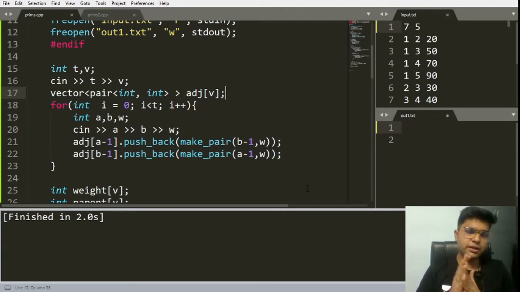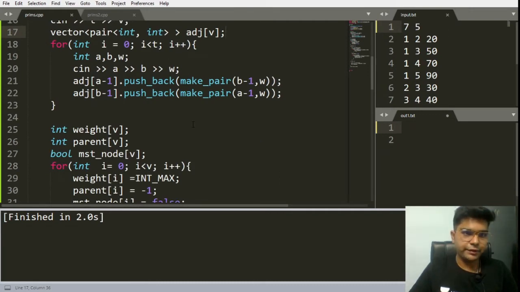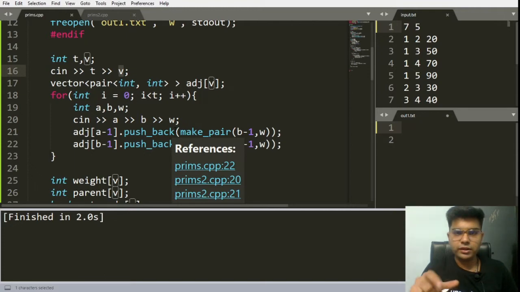First let us start with the naive approach, or we can say the brute force approach, to make Prim's Algorithm work. First of all, we'll enter the number of edges, and for each edge, the starting index, the ending index, and the weight associated. As we did earlier, but here we are also taking the vertices that are there in the graph. So we'll make an adjacency list to store what edge is associated with what weight.